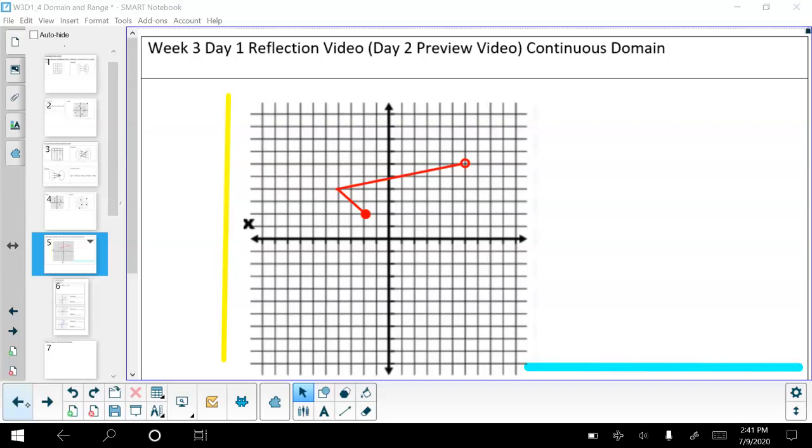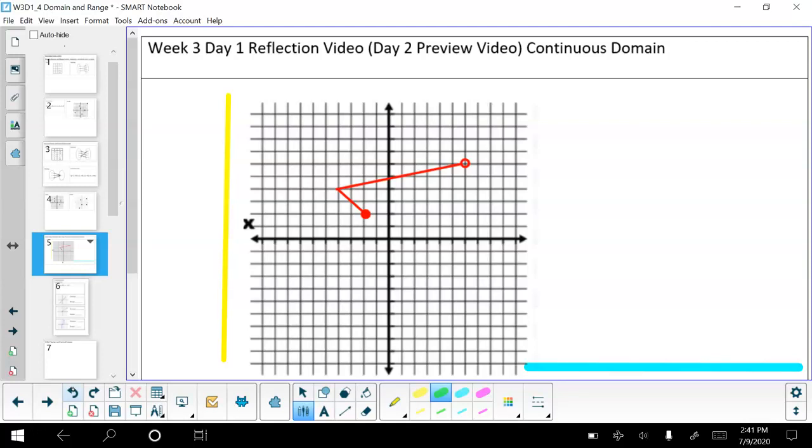And this graph has 2 points showing that they are connected. I'm going to highlight, we've got one little connector here, and then we've got a second one here where it bends the other direction. So since these are connected, this is a different type of graph called a continuous graph. Discrete graphs are not connected. And tomorrow we're going to look at continuous, so domain only. So I'm going to show you an idea of how that's going to work.